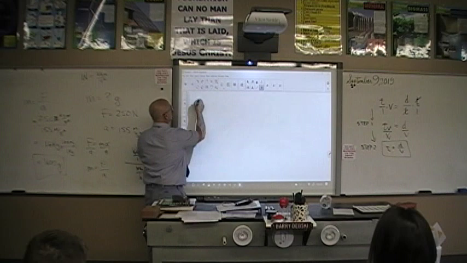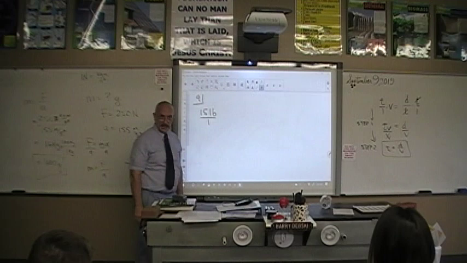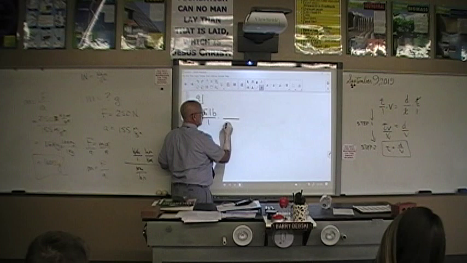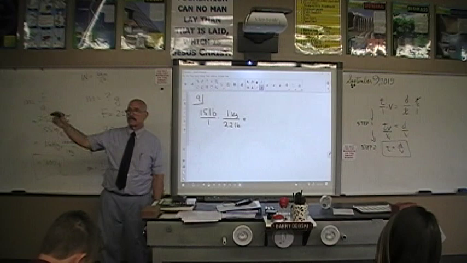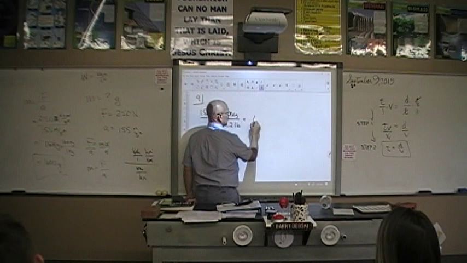15 pounds of meat. I like looking at some of your homeworks because many of you did it in one step. You found the conversion factor on the backside of your periodic table that says there's 2.2 pounds in 1 kilogram. Ta-da! And what's our answer in 2 sig figs? 6.8. Doesn't round to 6.9. I'm just asking.